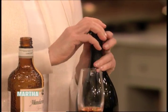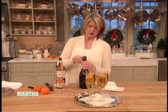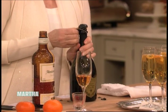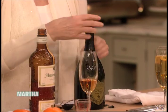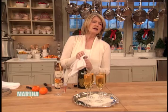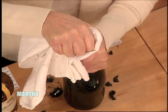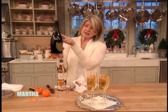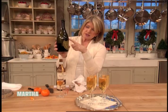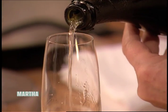We visited Dom Perignon two summers ago — we went to their caves, and it was so interesting to see how carefully made this kingly drink is. So now we want to twist until it's just a little sigh. Perfect. You can see, if you get the camera close to the champagne, the bubbles rising in that very fabulous champagne as you pour it in.